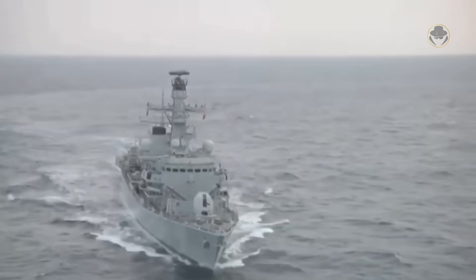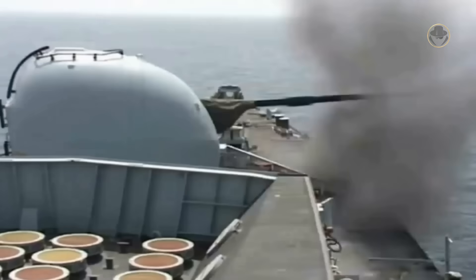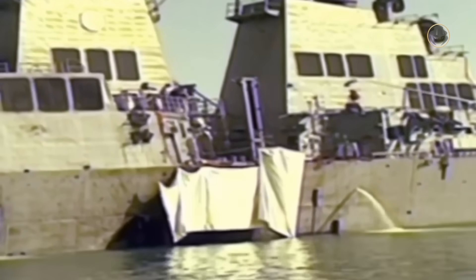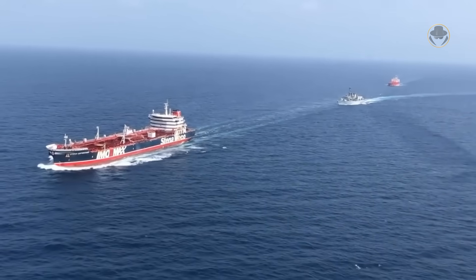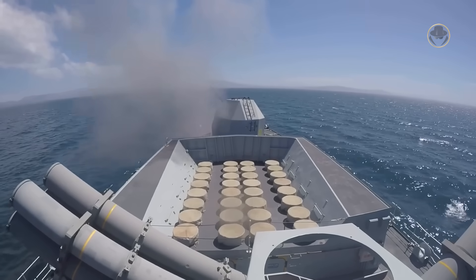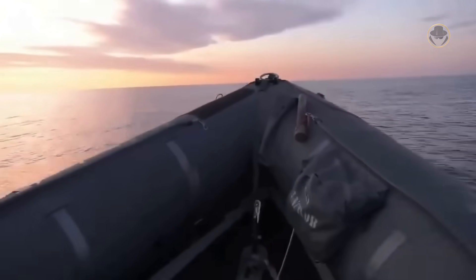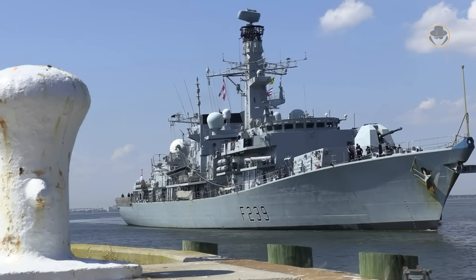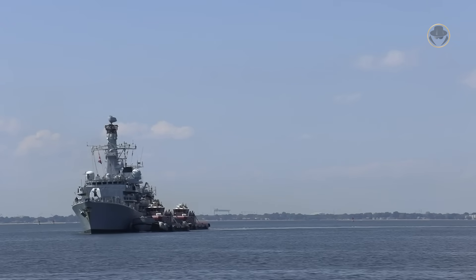These warships were not present solely for the war against drug smugglers. During the 2003 Iraq War, HMS Marlborough and HMS Richmond provided naval gunfire support to the Royal Marines who fought at Al Faw. After the USS Cole attack, HMS Marlborough was the first naval ship on the scene to assist. HMS Monmouth, HMS Montrose, and HMS Northumberland protected merchant ships off the Somali coast from pirates. During the 2011 military intervention in Libya, HMS Iron Duke destroyed a gun battery outside Misrata and fired illuminating rounds to light up targets for NATO combat aircraft. HMS Westminster and HMS Sutherland also joined the naval blockade against Libya. In January 2024, HMS Richmond joined HMS Diamond and HMS Lancaster in the Red Sea to counter Houthi attacks on commercial shipping, and on March 9, 2024, she successfully intercepted two attack drones.